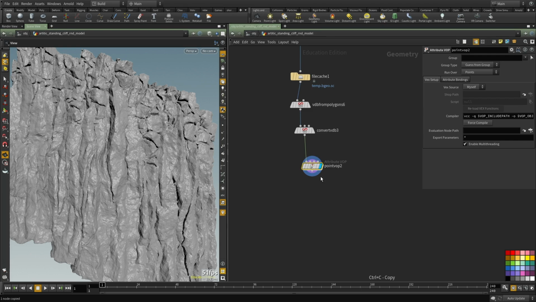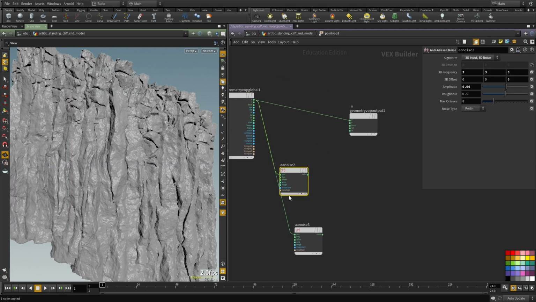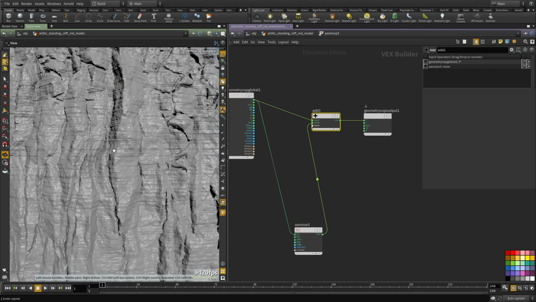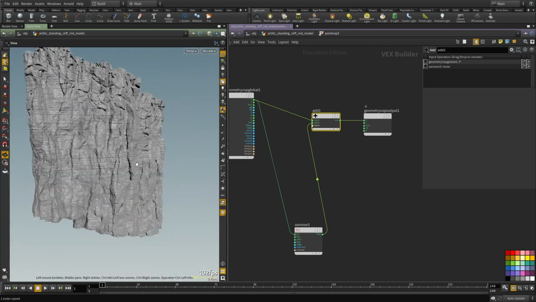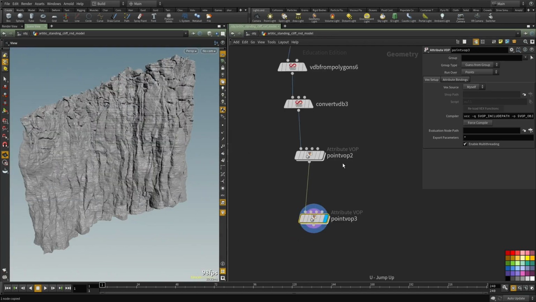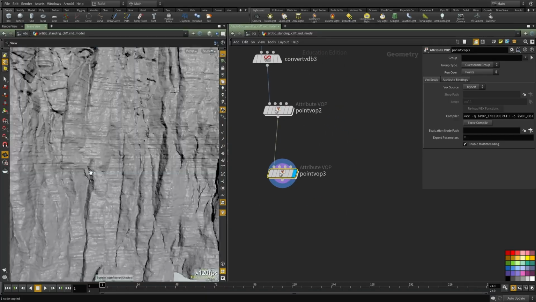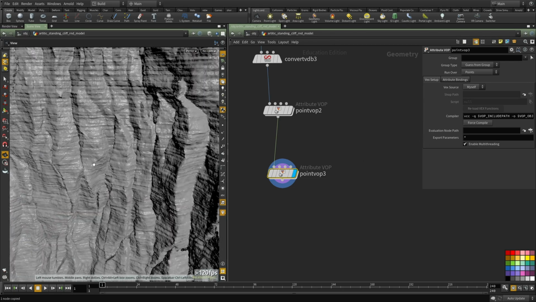So I'm going to copy this, and I don't want this new noise to be disturbed in any way. So I'm going to delete this. I'm going to add another add and connect this guy. Cool. So you can see now we're getting some very cool lines across this. Okay, let's do something else. Let's try something a bit more complex. Okay, I'm going to show you one last thing, which I think will be a bonus.